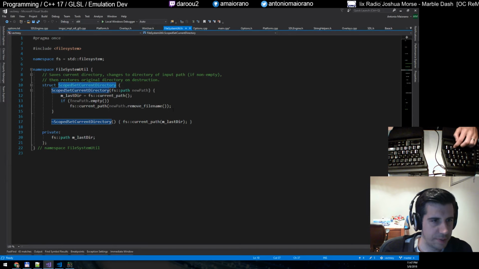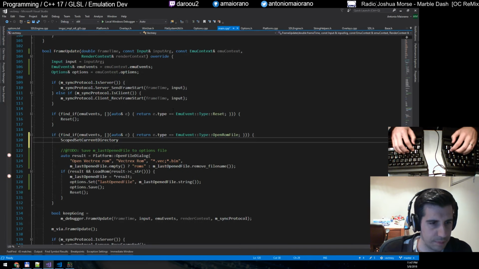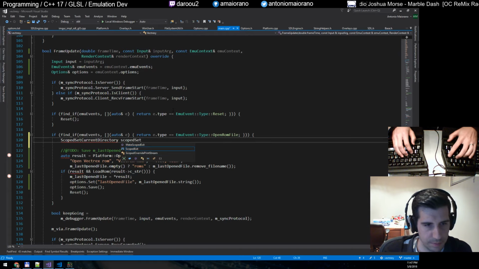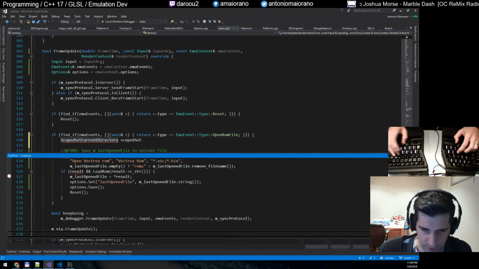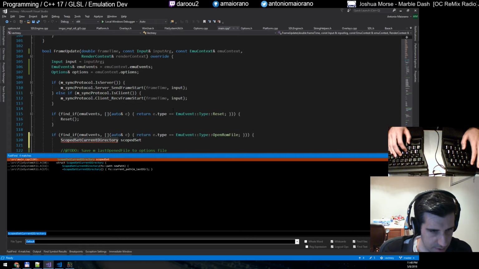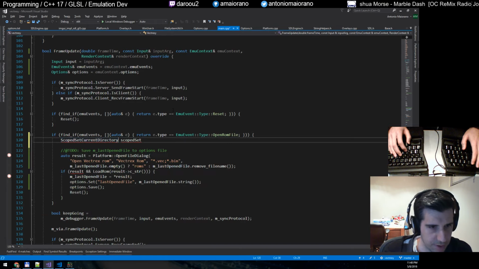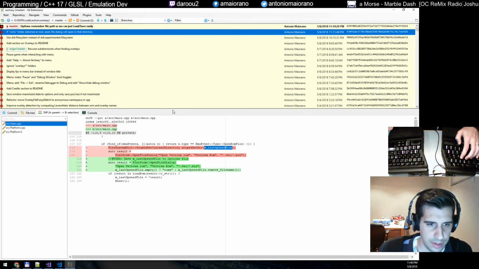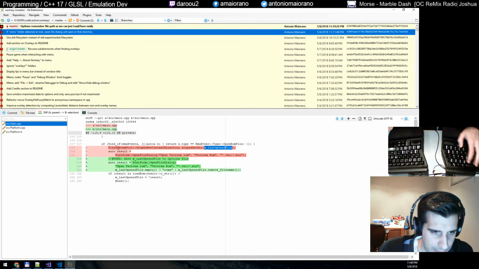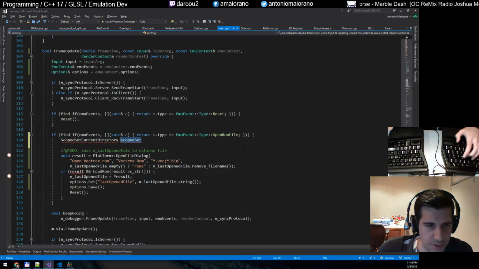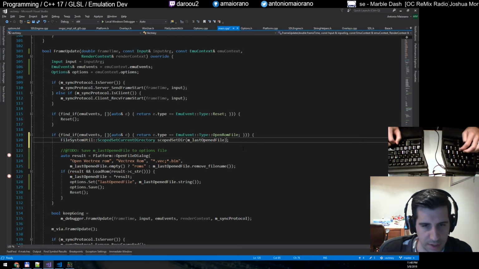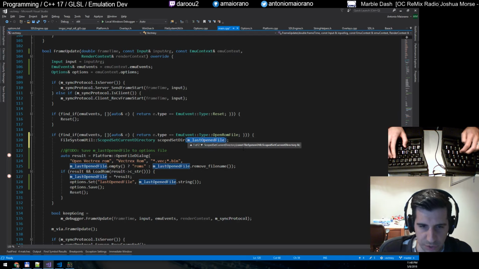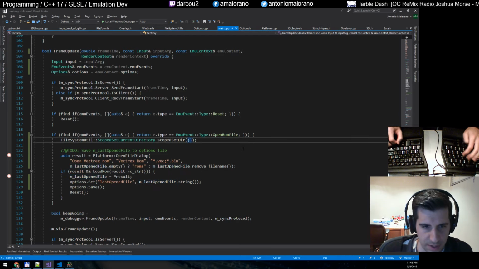File system. So it would be something like... am I using this anywhere? No, not anymore. That's not what I had before, right? Yeah, it really is what I had before. So I was using this for a reason. But in this case, I actually don't need to pass it a directory.